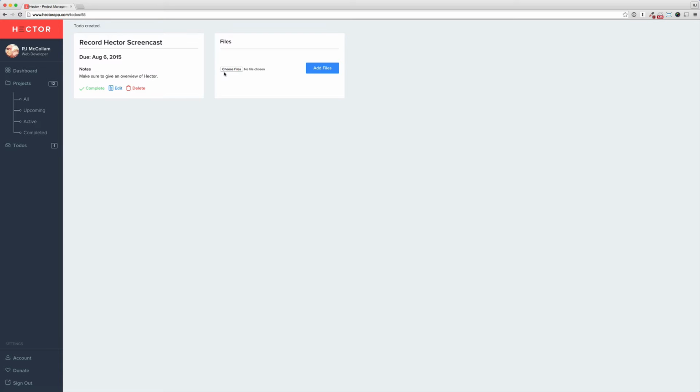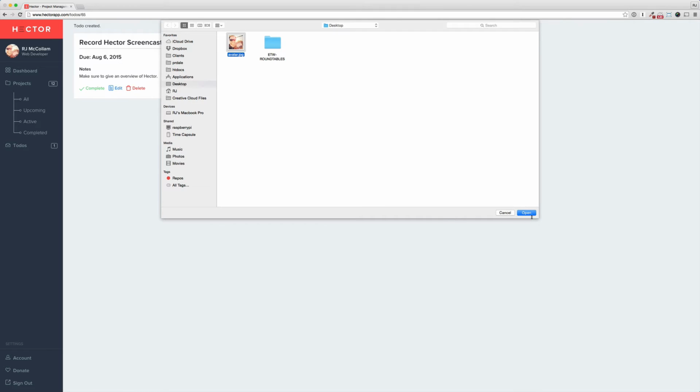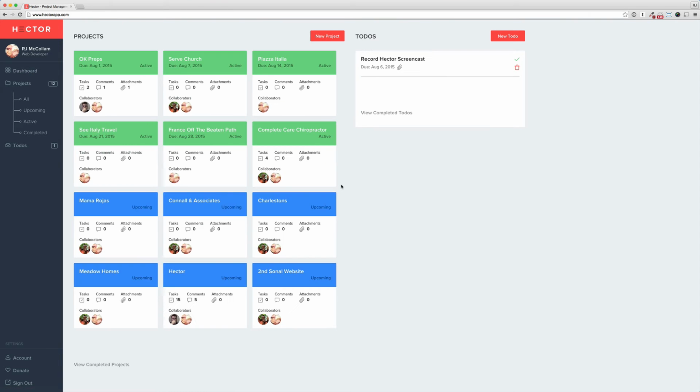Sometimes you get files, maybe it's logos or just the text. A lot of times clients send text in Word docs. You can always choose a file, and we'll just select this avatar here, open it up, and you can add a file. And so that's going to display it here. So you're going to see this in projects as well, but you can upload files to your to-dos and to your projects so you have them there, and then you can always click to download them when you need to. Alright, so when I have this to-do, I'm going to go back to the dashboard, and you'll see this new to-do here. It gives you some information right off the bat.